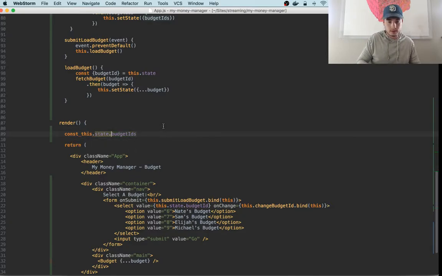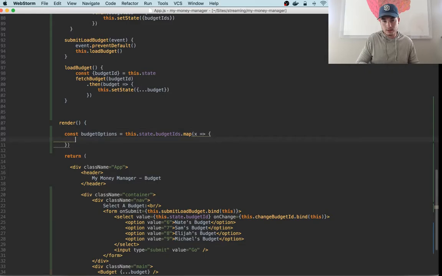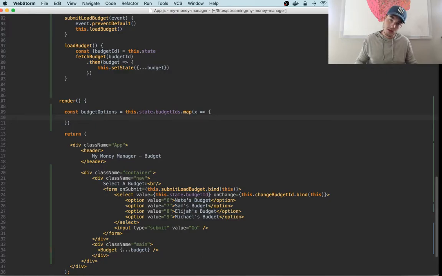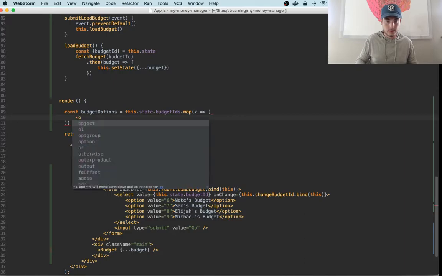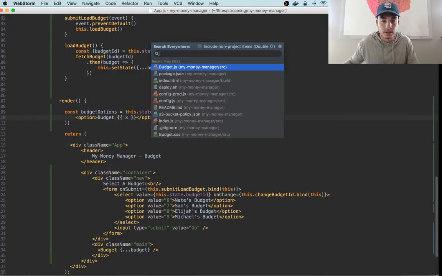We're going to call this budget options, and then we're going to call map, and we're going to map that to, I think the format is this, maybe. XML tag has an empty body. Let's just call that budget, and then I might be mixing some of this up with Angular, but oh yeah, I think it's just one bracket.